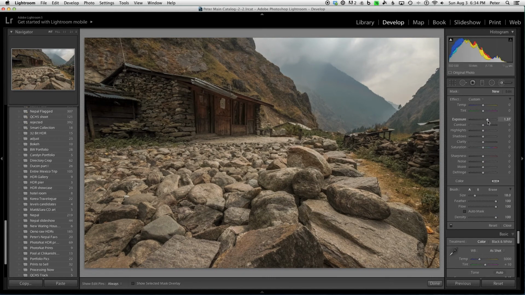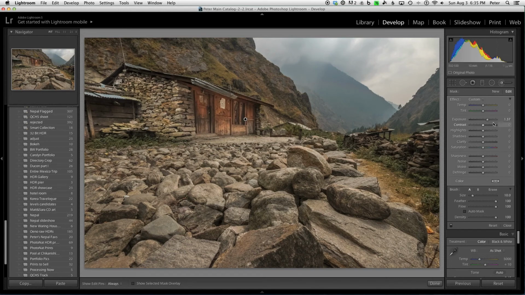Then I'm going to grab the adjustment brush. Right now it's very bright, but that's okay because I can just dial it in. This will help me see where I'm painting. I'm going to paint in the front of this house here, and in fact, maybe on the side too. This is really the most important part of the image, so I want that to stand out. Of course, you may be thinking this is way too much, and it absolutely is, but that's okay. I just want to see where I'm working, and then I'm going to bring this down. Yeah, maybe about half a stop.